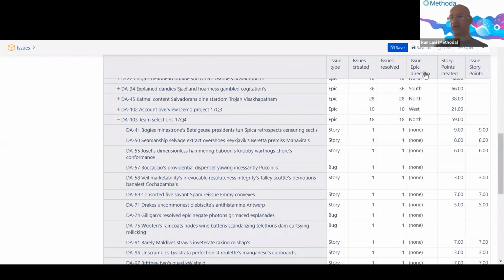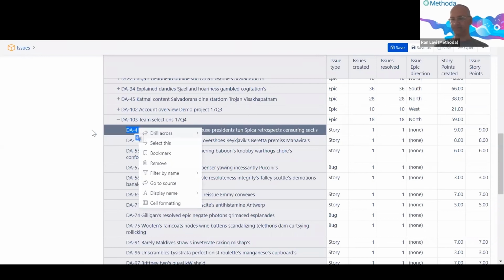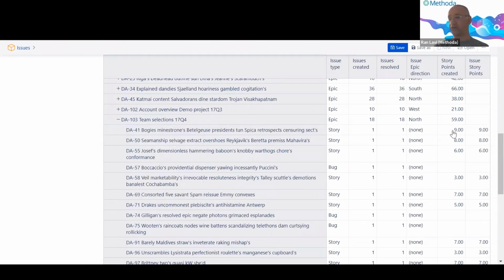Each story by its own shows me the correct measure for the story, but also the property for that story. And the measure and the property give me the same information. Of course, because this story, for example, DA41, the amount of story points for that story is 9. So of course, the measure will give me 9, and the property will also give me 9.